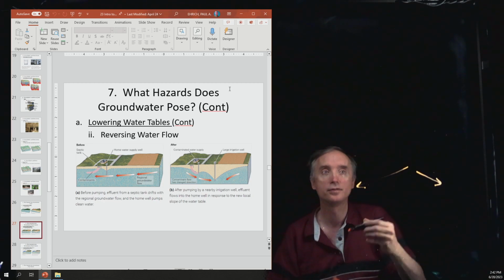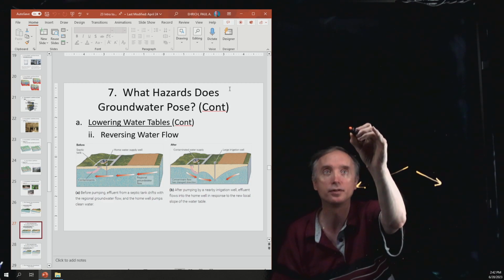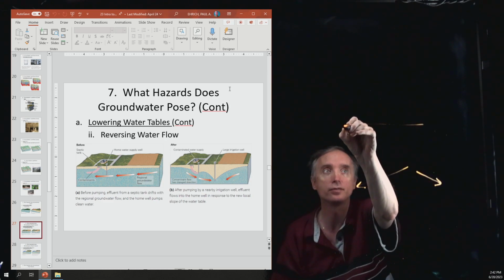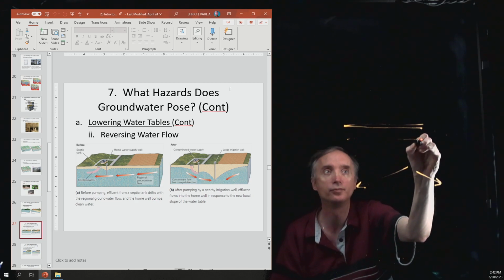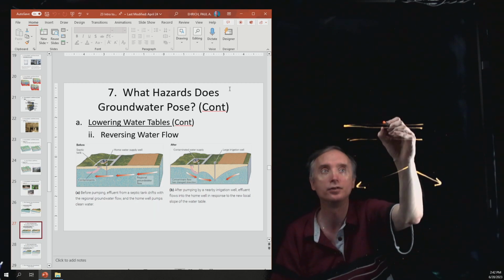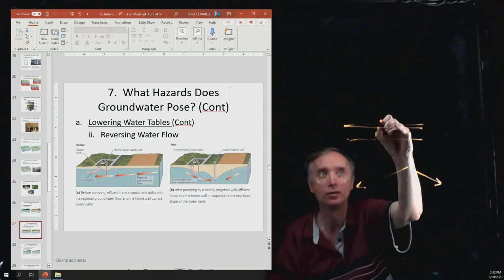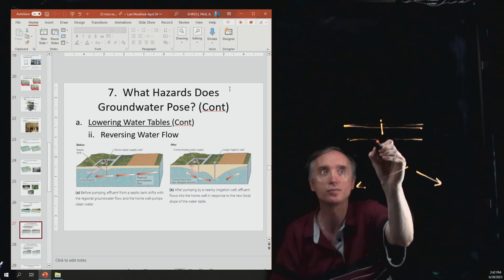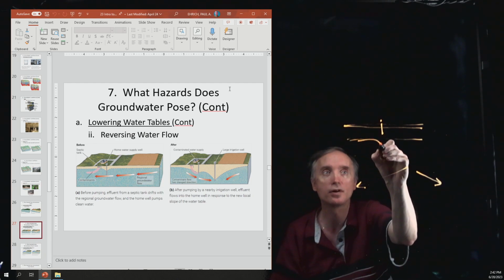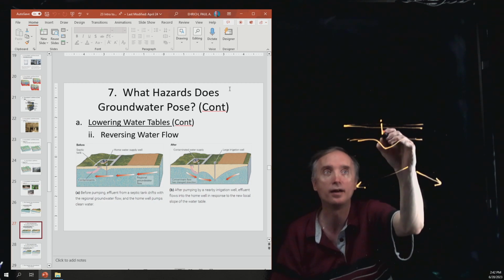Another thing is it can cause a cone of depression. And so here, for example, is the surface of the earth, and then here is the water table, and then you put your well into the ground, and what that will do is cause this water table to start to do that. So let's go ahead and put it down a little bit further.